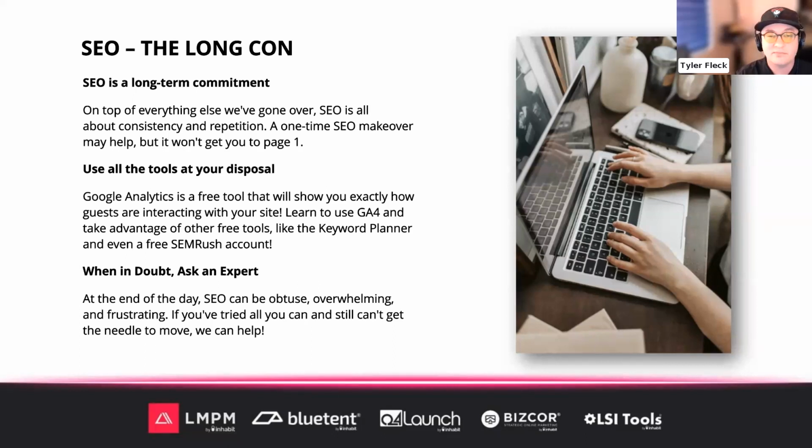I like to tell all of my clients that it takes around 6 months of consistent, well done SEO to really start to see those improvements that you are looking for. So don't get discouraged, just keep it going, keep on creating content, keep on optimizing, keep on adding your site to these citations, and you'll start to see that improvement. And then as you continue to go along, it becomes a rolling stone gathering no moss.